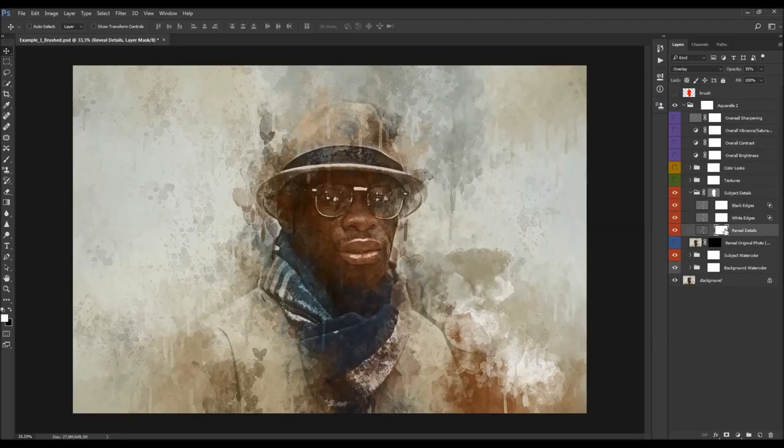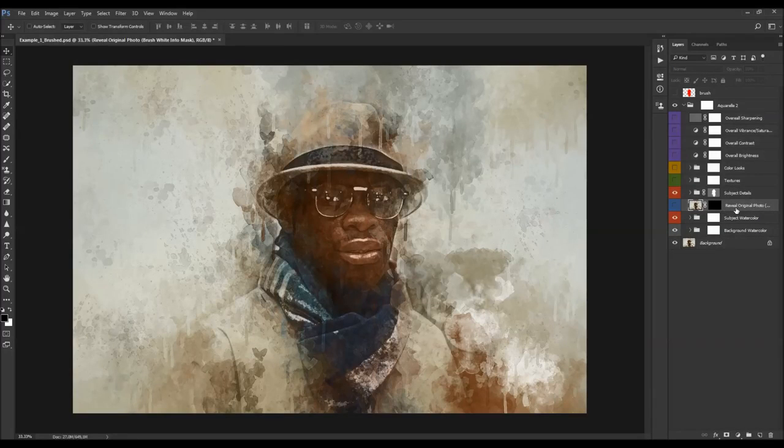Again, you have the layer mask here for these layers too, so you can remove any specific part of these layers if you like. Okay. And what we got here is the reveal original photo brush white into the mask layer.